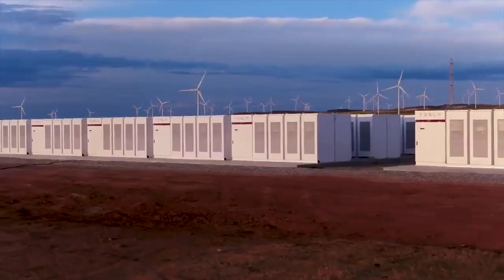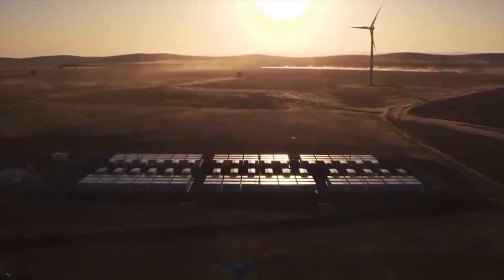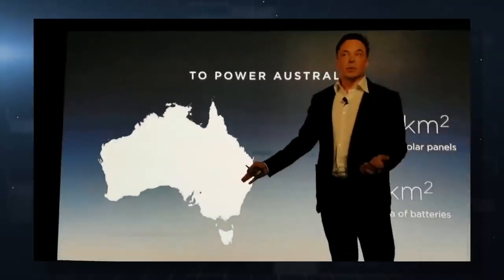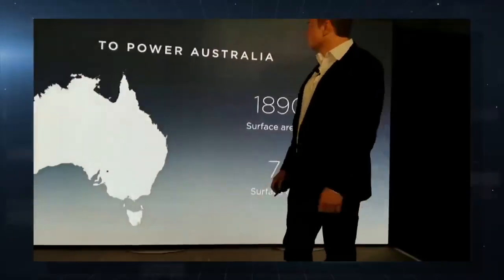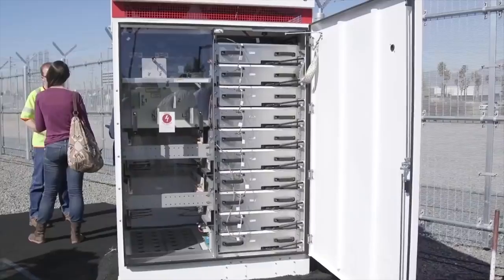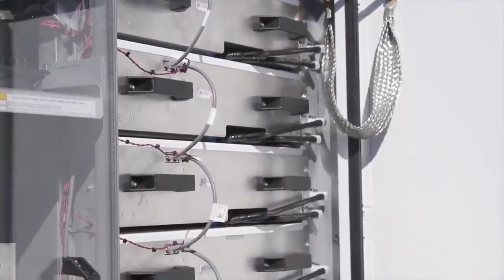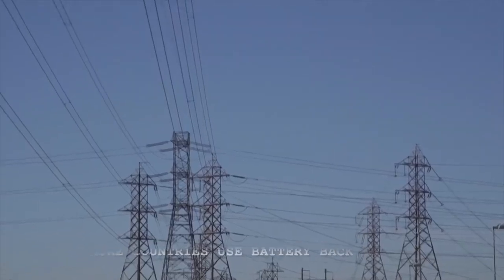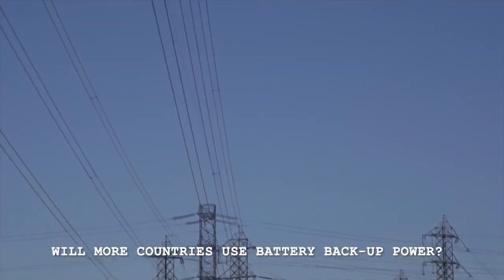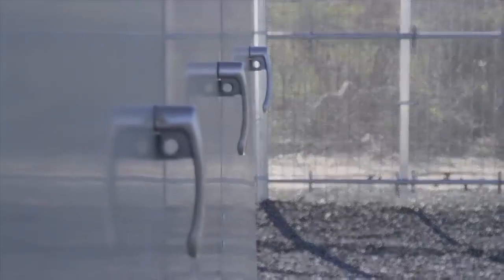Not only does this prove that batteries such as the Tesla Power Pack can save the day when it comes to the failures of the fossil fuel industry, but it proves that batteries are indeed the future of energy. The Economic Times recently reported that battery storage is cheaper than new coal power, and noted that a new economic viability analysis showed that renewable energy along with battery storage in Tamil Nadu is cost competitive with new coal power plants. Do you think more countries will use batteries as backup in their change towards renewable energy? Let me know in the comments below.